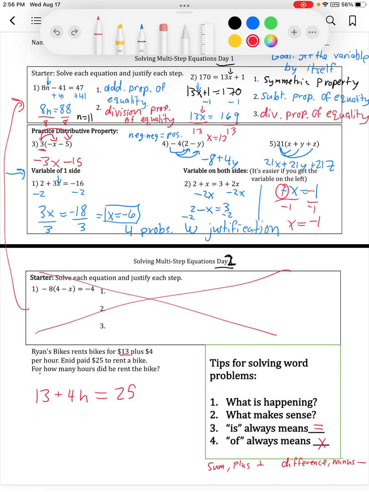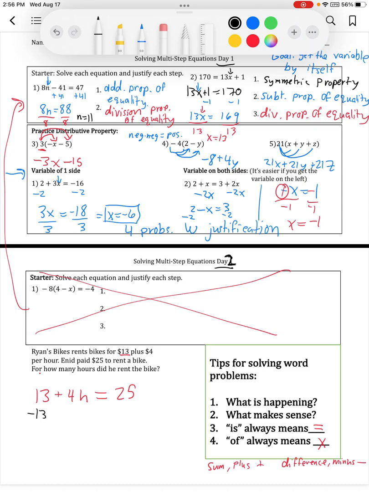Now, this should look kind of familiar to you. It should look like one of the problems we were doing earlier. Now, I give you permission to not justify this particular step. As I said, that's the level 4 skill for this particular unit. If you don't feel confident about it, go ahead. I'm not going to mark it wrong, but I think it's a little bit more work than we need to do, especially with the word problem.